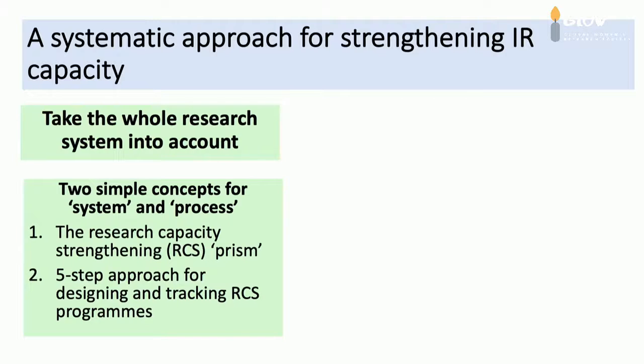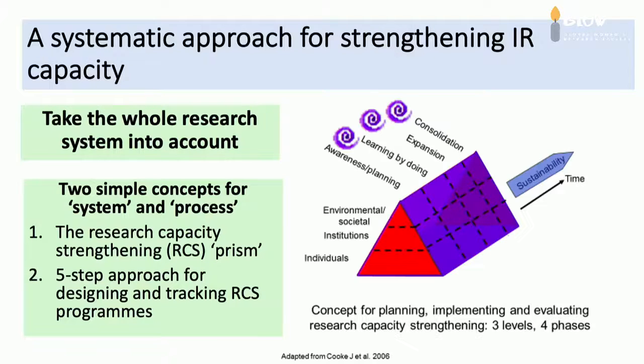It's a very complex subject, and so for me and the rest of our team, we've had to turn it into some simple ideas that we can deal with and that we can use across different projects. So there are two simple concepts. One is about a prism, which I will talk about in a second, and then we take a 5-step approach. We adapt it sometimes, but we always think about these 5 steps. So if you click again, you'll get the prism.